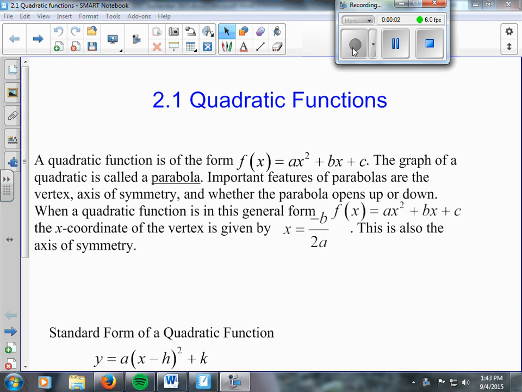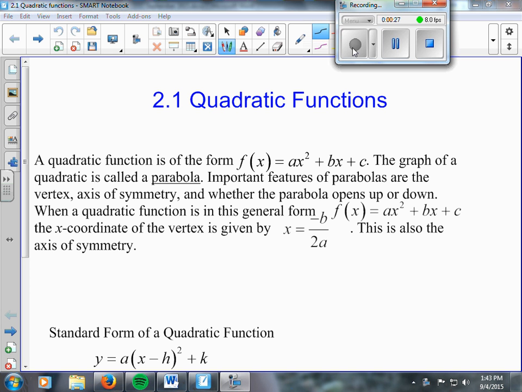We are now going to do a brief review of quadratic functions. We're going to do 3 sections in the book that deal with quadratics. So today we're focusing on some really important features of a quadratic function whose graph is called a parabola. So I'll probably use parabola mostly. And we're going to focus on graphing parabolas.